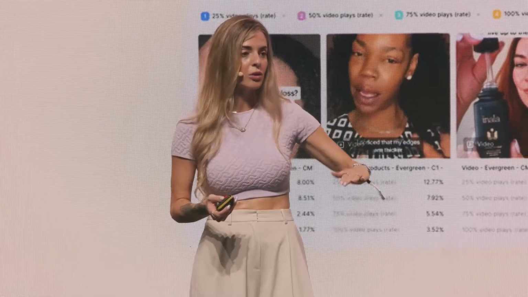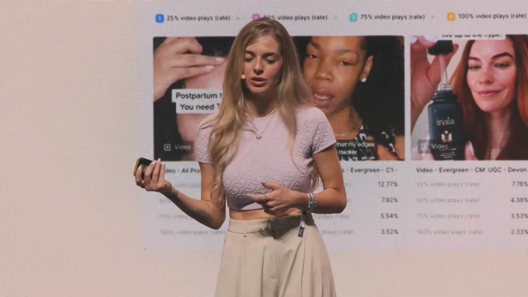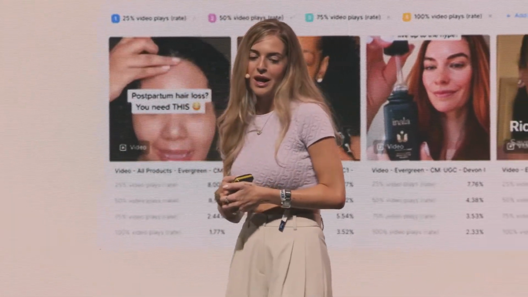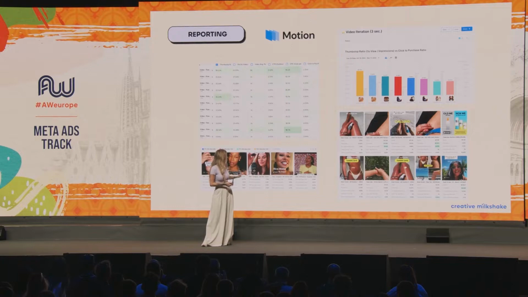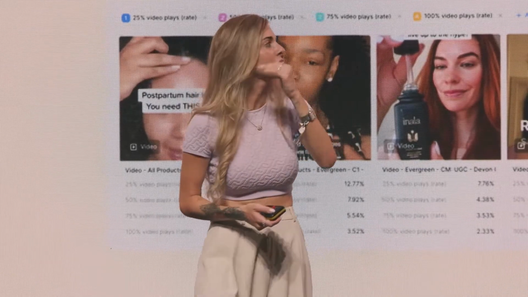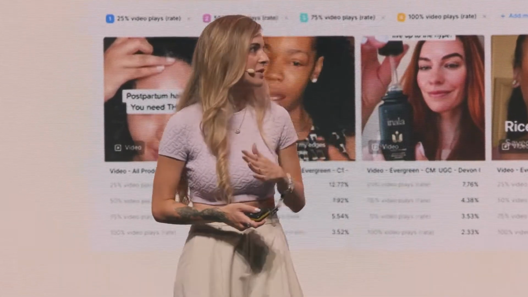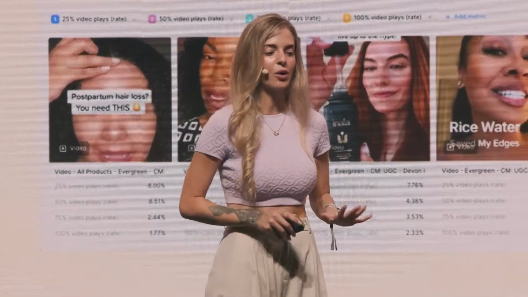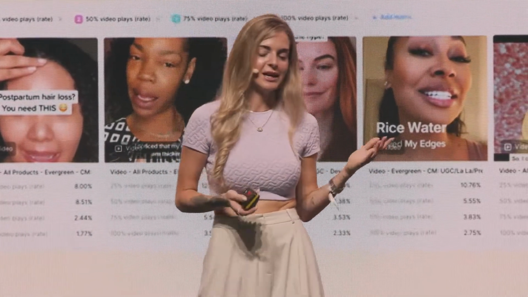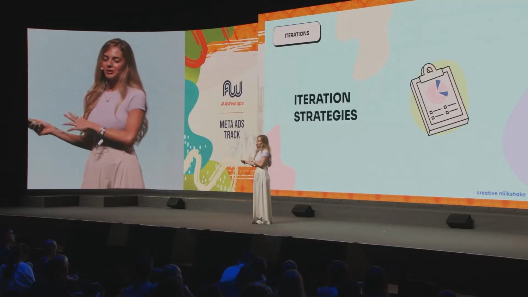So if you have a low thumb stop but a high conversion rate, focus on improving the hook to help you with your costs. The other one, this is the one I talked about before, it's the drop-off rate, so it helps you understand where users are dropping off from, and that's your top performance creatives. It's just a beautiful way to be able to visually see everything so organized, which is not the case in ads managers.